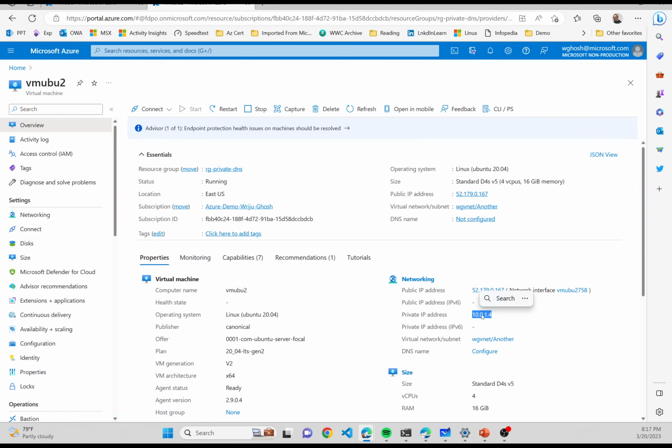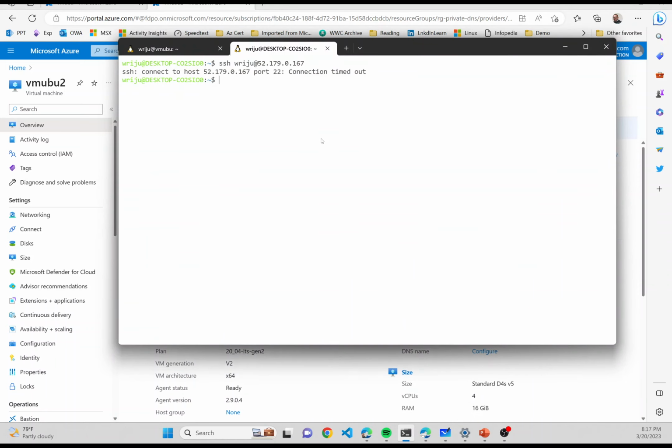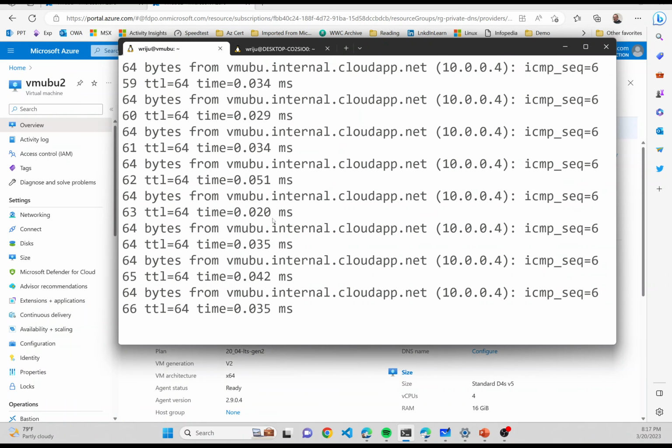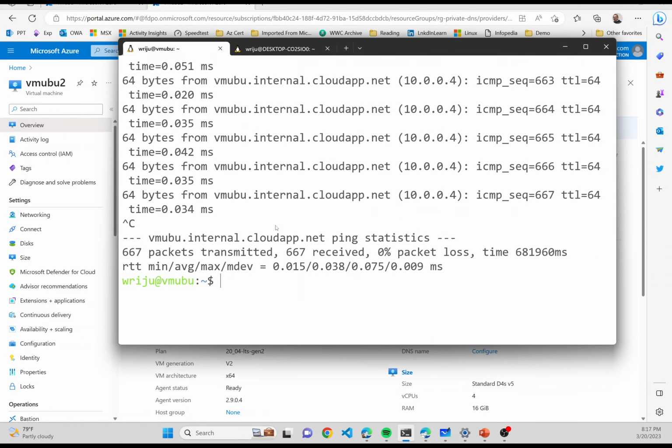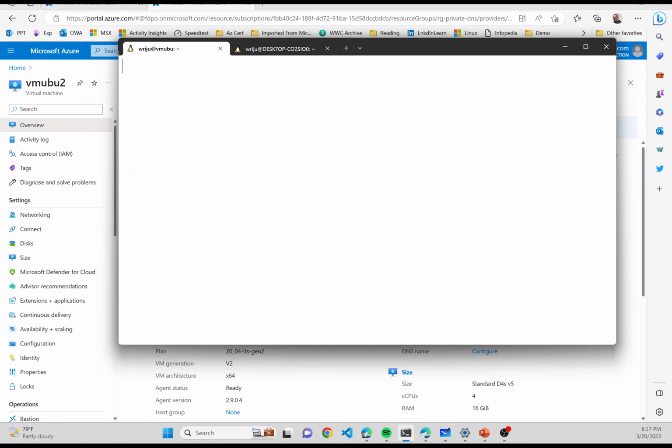So if I go into one of these VMs, let me just open the local terminal. I think it's already logged in. So let's use this VM. Let's probably reduce the size of the VM here.